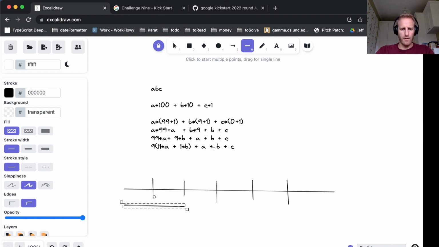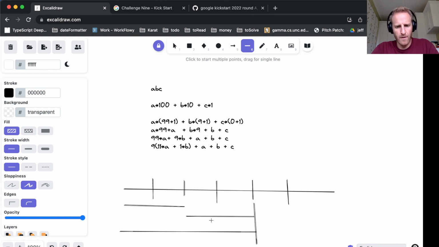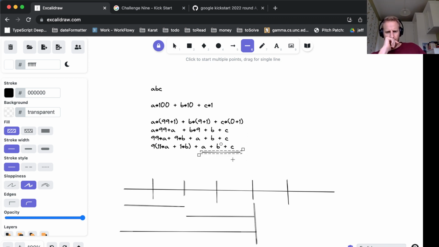And we want to know what is A plus B plus C. If we want the whole thing to be a multiple of 9, then this overall sum has to land on a multiple of 9. So when we add the two together, we're on a multiple of 9. So we know that A plus B plus C is this bit here. So we know that this is a multiple of 9.